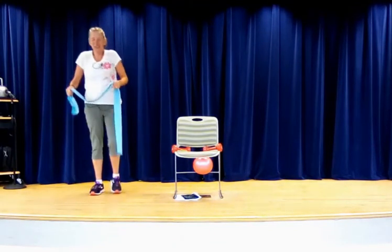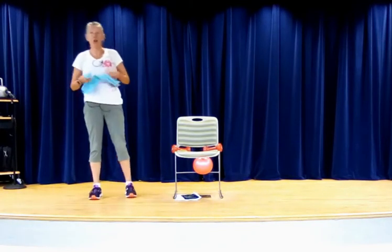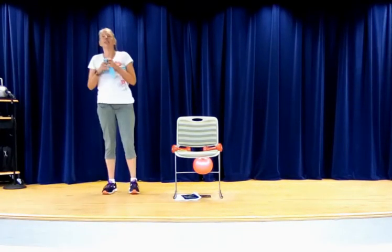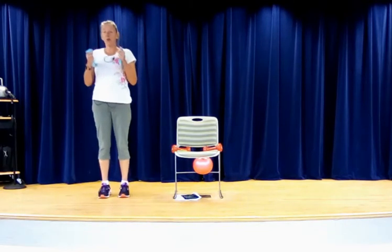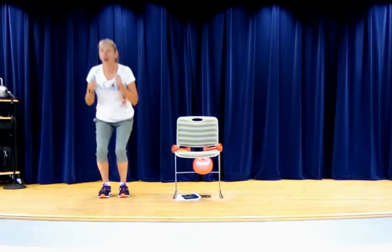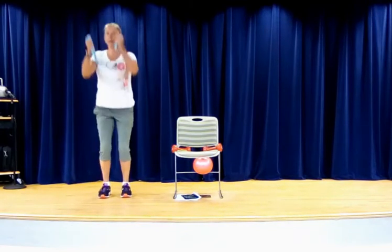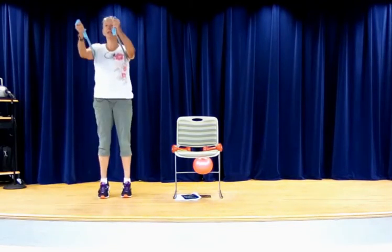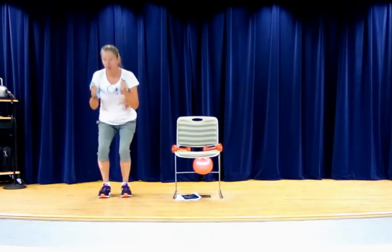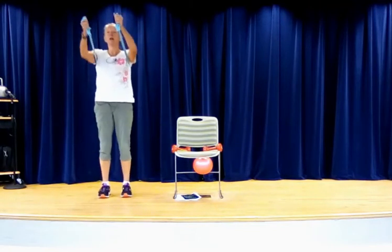Good job. All right, roll those shoulders back. Take that strap, put it underneath your arms like it's a coat. Right underneath those arms. So we're going to stay with those squats, working those legs today a little bit more. So we're going to squat, come up on those toes, and pull. Good. So I pull myself right up. There we go. Take a moment. Slow it down. Breathe. Slow and controlled. Good. Pull. Up on those toes.